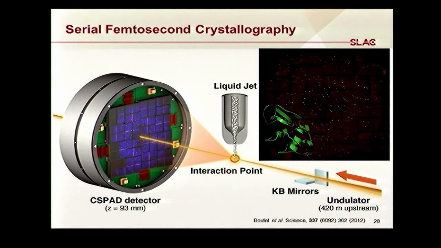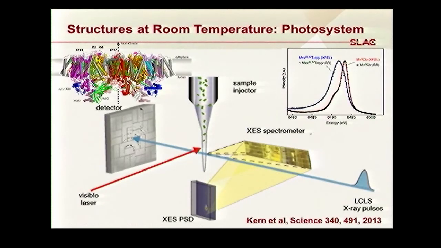This is not a single molecule, this is still a crystal. But the crystal can be a lot smaller than the crystal you use today in the synchrotrons. And the other thing that we demonstrated is proof that you can do room temperature. So you can actually measure a crystal at room temperature without having to freeze it. Most of the experiments you see in the synchrotron, the crystals are frozen, right? So you always have this lingering doubt whether that's a natural environment or not. So now we can do experiments at room temperature, in the natural environment of the protein.